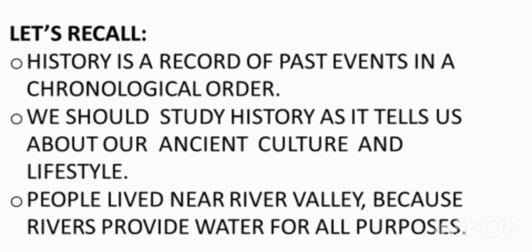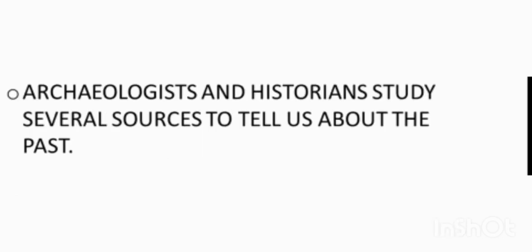By this, we have finished our chapter 1 in history. Let us recall. History is a record of past events in a chronological order. We should study history as it tells about our ancient culture and lifestyle. People live near river valleys because rivers provide water for all purposes. Our country is also called India and Bharat.